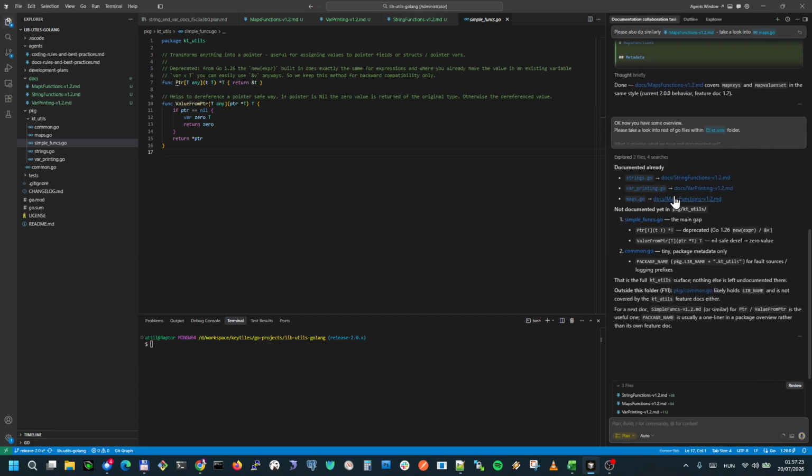This is documented already. Not documented. Simple funcs, common go. It is even offering me to create the simple docs. Okay.